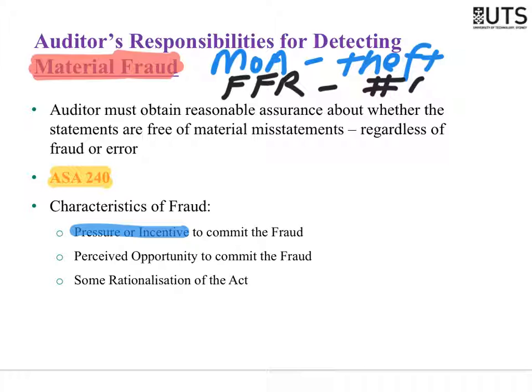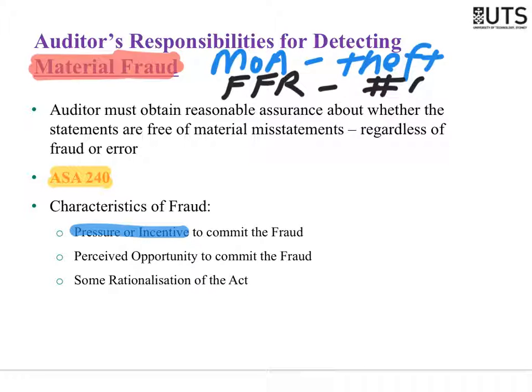Okay? So that's why as auditors we have to have a questioning mind. We need to look out for these suspicious indicators so that we can further investigate them. In that case, and if you didn't know this, write it down, any situation where the remuneration structure of the organisation is linked to hitting sales targets, we always look into sales. Because why? There's an incentive to commit fraud. Now let me ask you this, let's see if you learned. If they are overstating their sales to hit their sales target and get their bonus, what type of fraud is that?